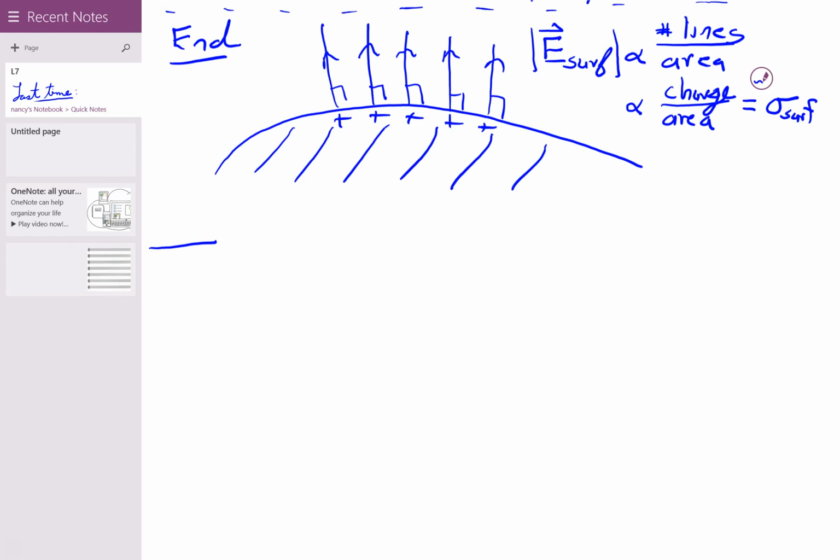Okay. So the idea is we're going to apply Gauss's law. Now to do this, remember our basic rules. We want to make a judicious choice of Gaussian surface. We want a surface that is going to be always perpendicular or parallel to our field. We've got a nice sketch of our field. It's always perpendicular to the surface. And it has to include at least some of the charge distribution of interest. In this case, that's going to be these surface charges.